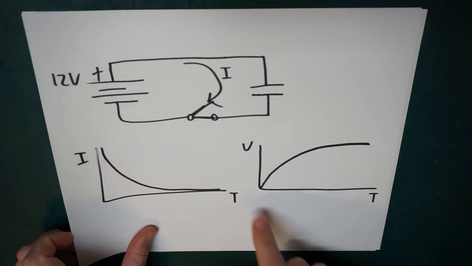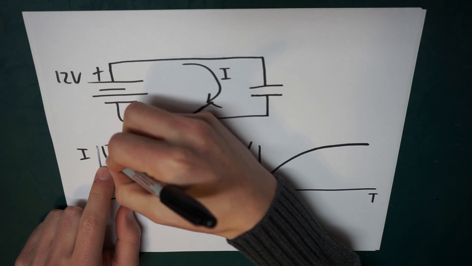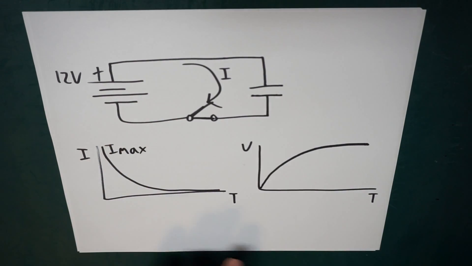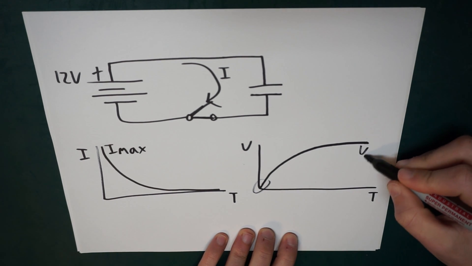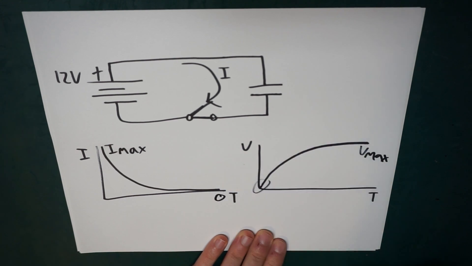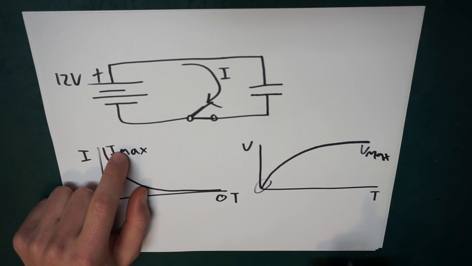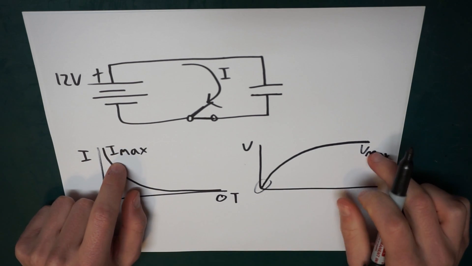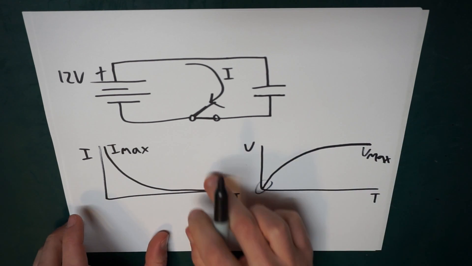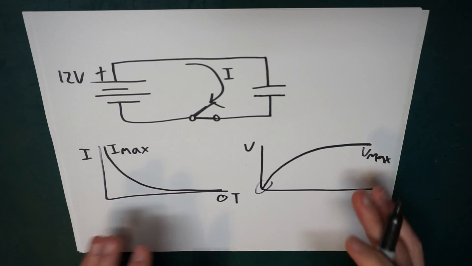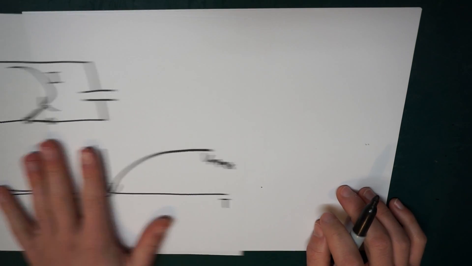Taking this idea a little further, one thing I want you to see is that when current is maximum — we could call it I-max — voltage is zero at that point. And when we hit V-max, or the supply voltage, current is zero at that point. So when current is maximum, voltage is zero, and when voltage is maximum, current is zero. It's very important that you understand this because it will carry on into how these capacitors behave in AC circuits — they're kind of like complete opposites.